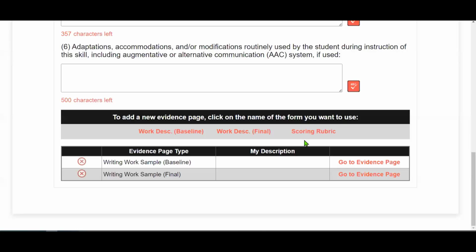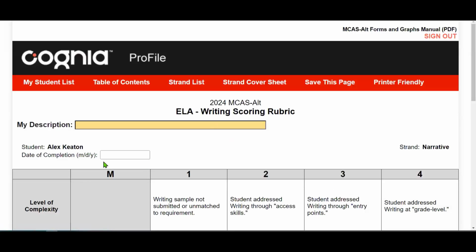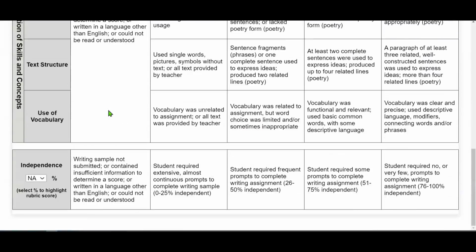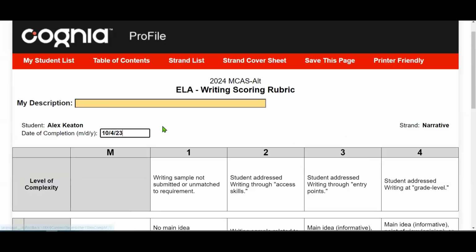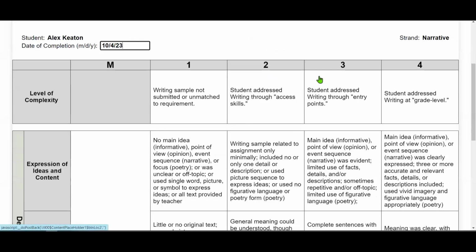is the idea of this scoring rubric. So when we click for the rubric, we'll get a placeholder for that rubric, and we can go in. So we'll give it a date again of whatever it is that when that piece of evidence, the writing sample that you're attaching it to, they should have the same date. And then we have a rubric. So we can quickly scroll top to bottom just so you can see. But you'll notice when I hover on it, I get from a pointer to a little hand. So you can just click or tap right on the rubric itself to make your selections.